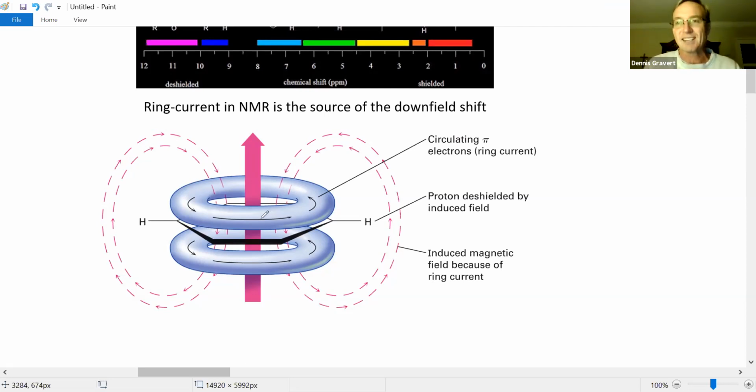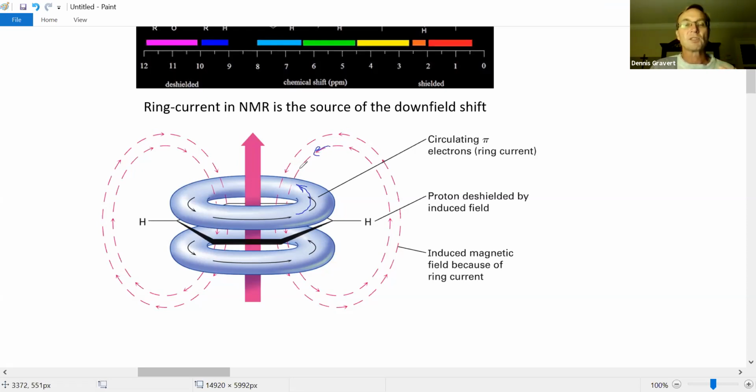And if you took some physics or take some physics, you'll learn about the right-hand rule. You can grab a wire and put your thumb in the direction of the current. Is current defined as positive? Forget how that right-hand rule works. And your curved fingers actually tell you the direction of the magnetic field. So here we go. I'll just trust this graph is drawn correctly. If the current, the electrons in the pi system, are going counterclockwise as you look at this, then the current is producing its own magnetic field, which are following these lines here.